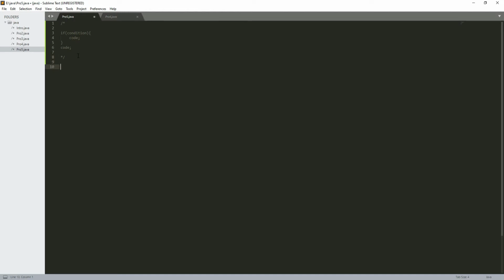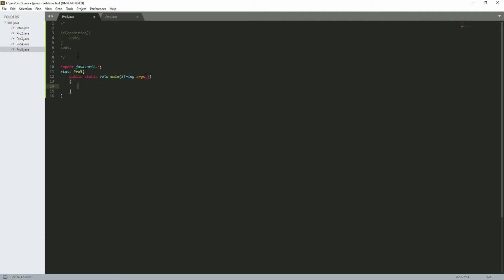Let's say I want to write a program to find the absolute value for a given integer. So first I need to take the input, right? For that I need the scanner class. So import java.util.*, and I'll say class pro5, and in this I'll say public static void main of string args, and I'll open the braces again.